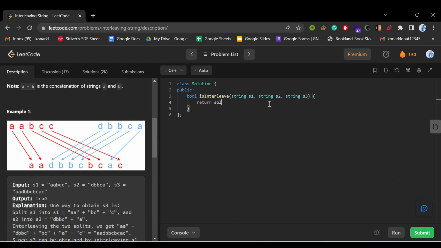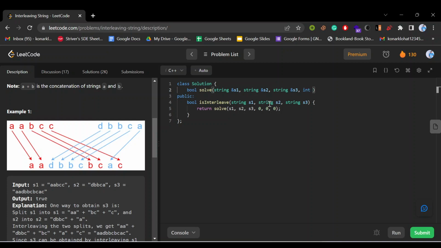The first thing is to return solve S1, S2, S3, and their indices, all of them initialized with 0. And now I have a bool function because it's returning a boolean value. So solve, string reference S1, string reference S2, string reference S3. And another thing is their indexes.